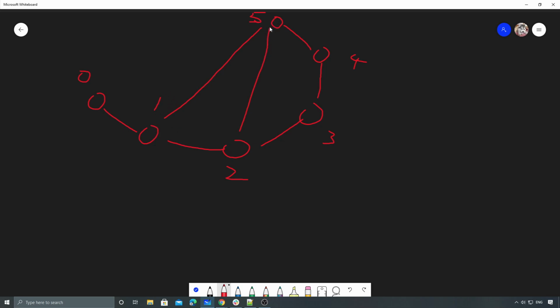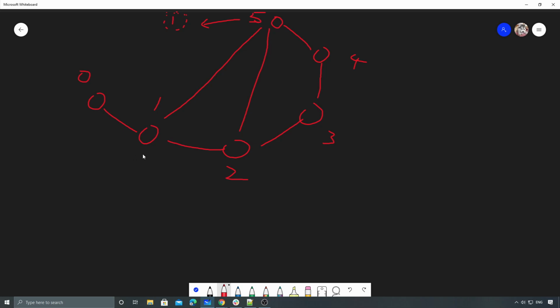But here, we want to return 1 instead of 2. That's why when we are at 1, 1 recurses to 2 and all the way to 5, and in the end it will return 1.